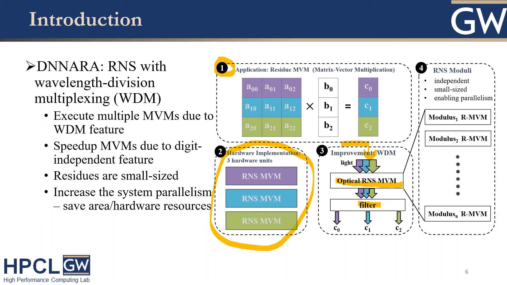As for the Residue Number System: first, they are digit independent, meaning all calculations have no carry between the residues. Also, with the Residue Number System, we can decompose a large number into smaller ones — they are small-sized, which is very good for photonic design. Because the more optical components we need, the more power we consume; by using the Residue Number System, we can decrease power consumption. Also, because RNS allows the system to run different digits simultaneously, we can increase system parallelism and save area, power, and hardware resources.